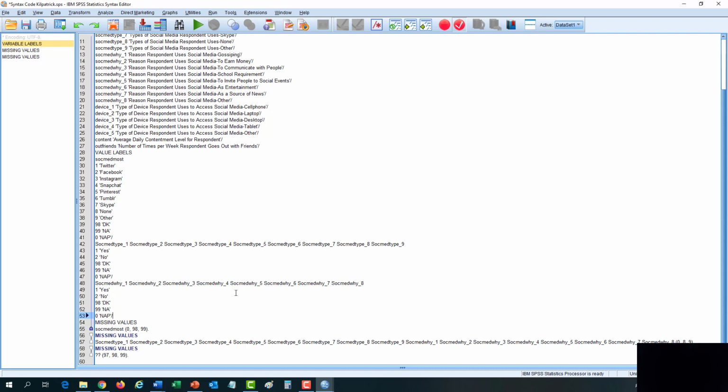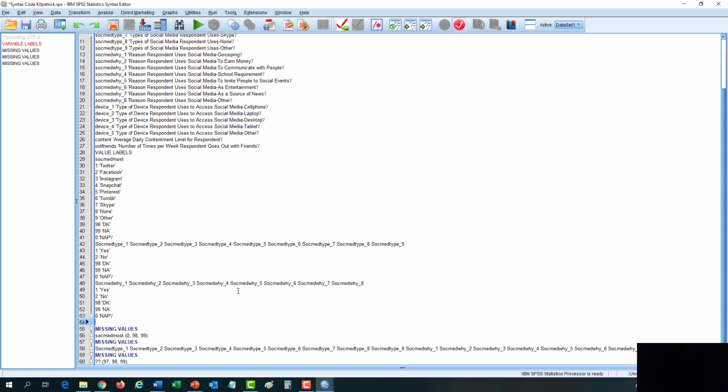So we're going to make a row list of those 5 variable names. So I'm going to type device _1 space, device _2 space, device _3 space, device _4 space, and the 5th one, device _5.